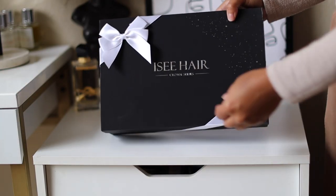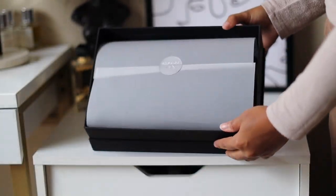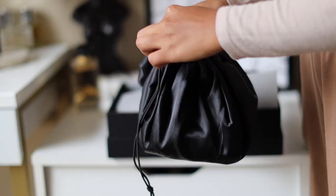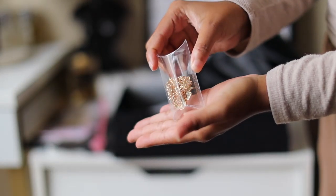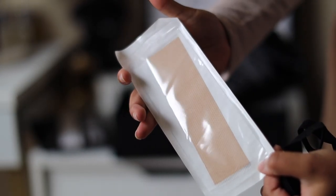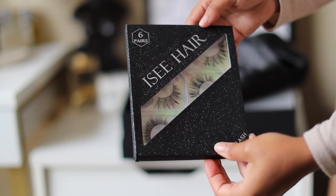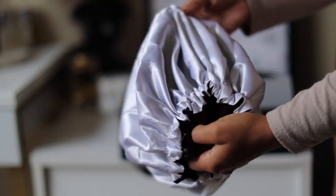So in this gorgeous box, it's very high quality. It was packaged just like a present. I just love it, especially for the Christmas season. So in this box, I received a double-sided bonnet. It has some goodies inside. So I'm gonna draw this drawstring, and I received a necklace, an edge control brush, a wig cap, a sticker to make your parts natural, an elastic band, a thank you card, a pack of mink eyelashes, and of course that double-sided bonnet. It was a lot of goodies.